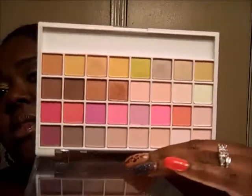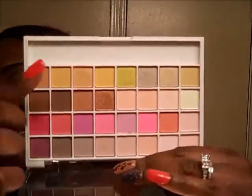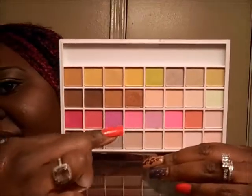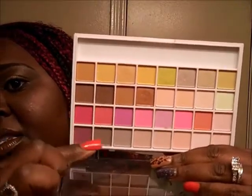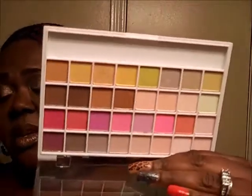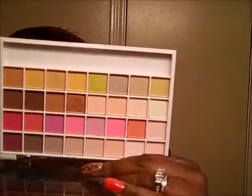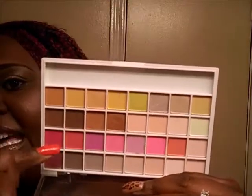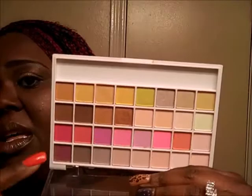I really love the colors on this, especially these warmer colors here. These are perfect brow bone highlights, and these are honestly nice on the cheeks. So this makes a great travel palette as well, if you're willing to dig in there and get some of that color out for blush. This is good because it gives you neutrals, it gives you brow bone highlights, and it gives you nice cheek, and honestly mix them with some clear gloss and you got some bomb lip colors. I've done it before. So that is the e.l.f. Eyes Lips Face Spring 2012 Warm.